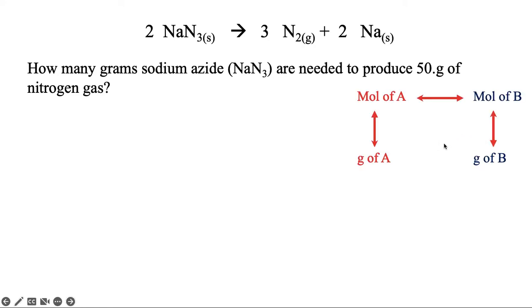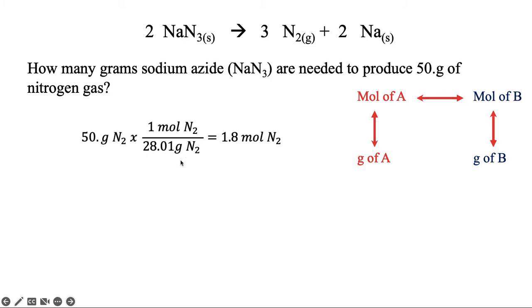Here are the steps again. And I start with the amount that I'm given in the problem, which is 50 grams of nitrogen gas. Now I use the molar mass. If you figure out the molar mass of nitrogen, it is about 28.01 grams. So I know that every mole of nitrogen weighs 28.01 grams, but I have 50 grams. So I write grams of nitrogen, 28.01 grams of nitrogen at the bottom and 1 mole at the top.